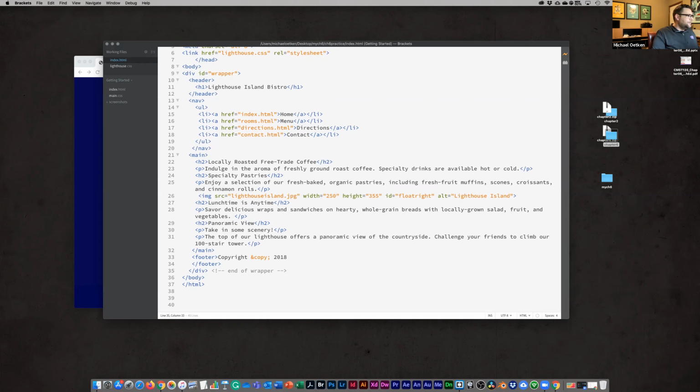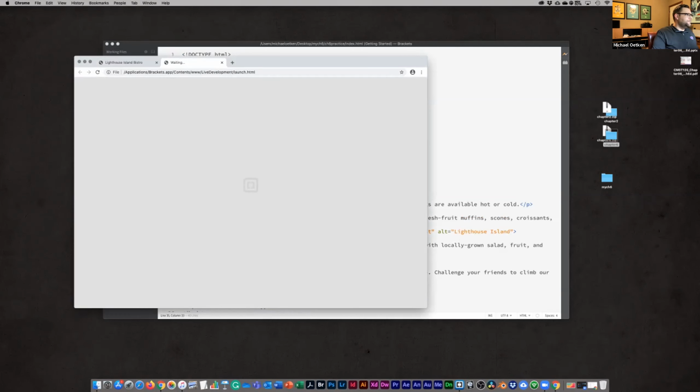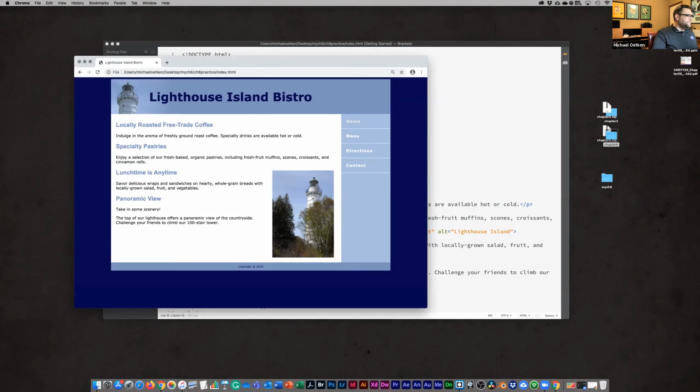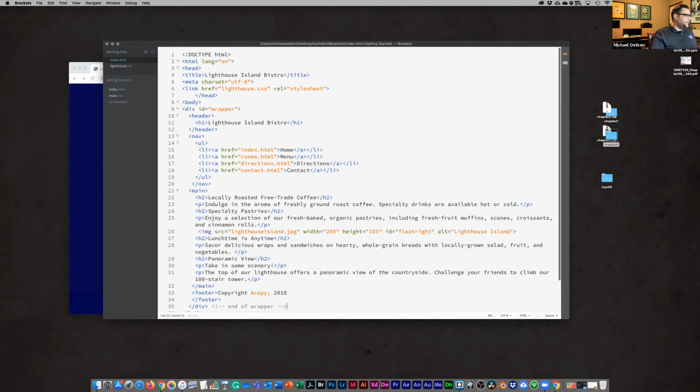Okay, so let's take a look at what it looks like here. All right, so we got a pretty nice clean page. Okay, so we have our nav over here. All right, looks a lot better than just those regular links. Okay, so we created that kind of a button effect just through those few selectors that we set up in the CSS. All right, so you can create a pretty decent template for a web page just through some basic HTML and CSS.